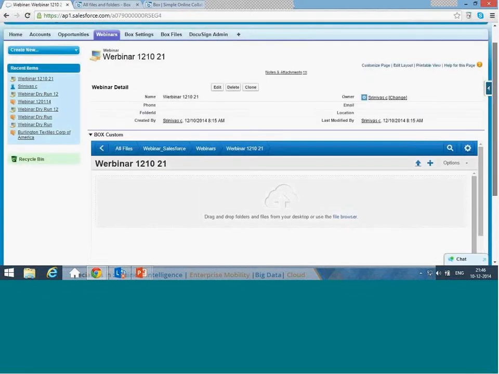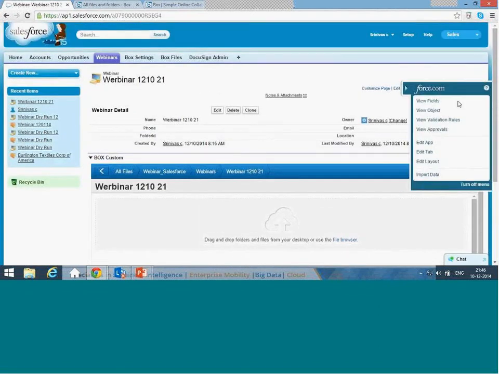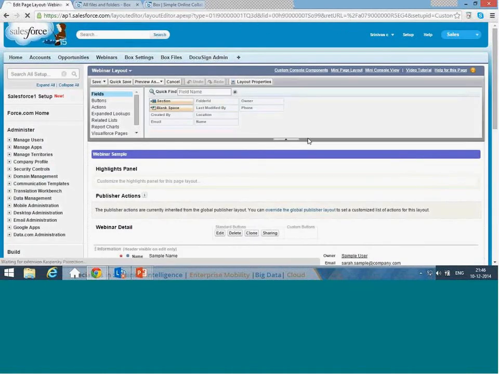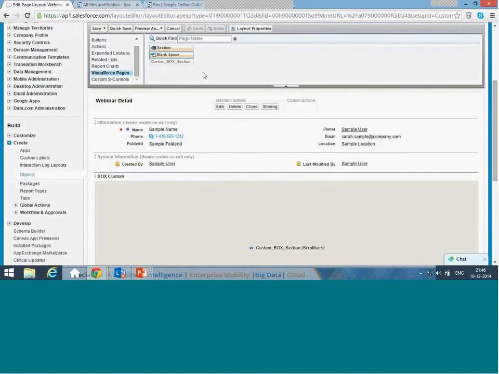Before that, there is a small change you have to make. Go to the page layout where you want to add box.com. Click edit layout. Now, a new section called button, which I have done already.